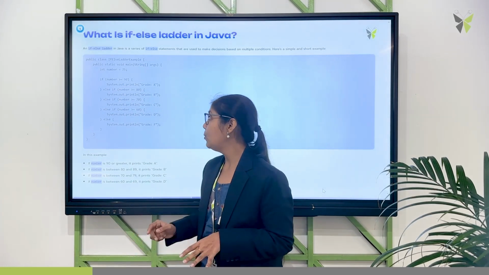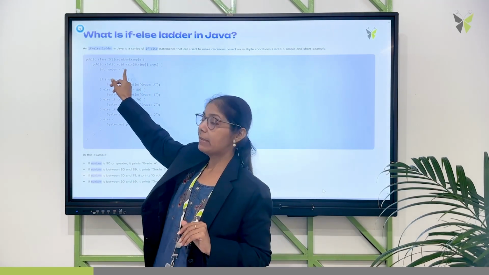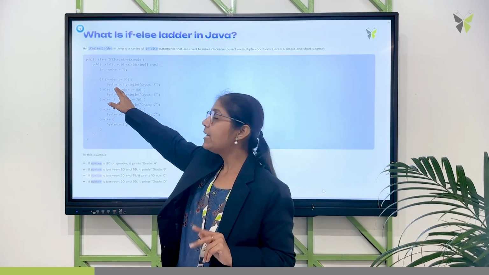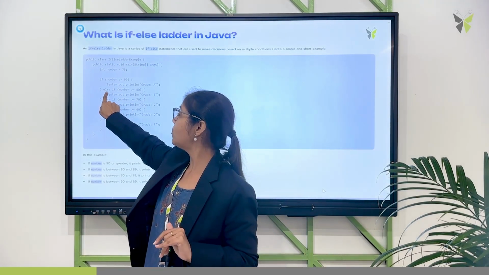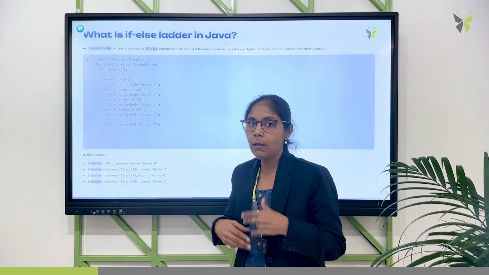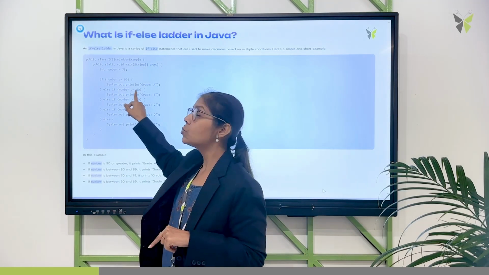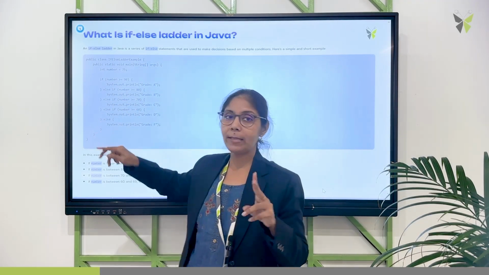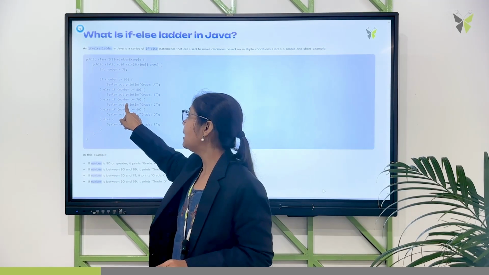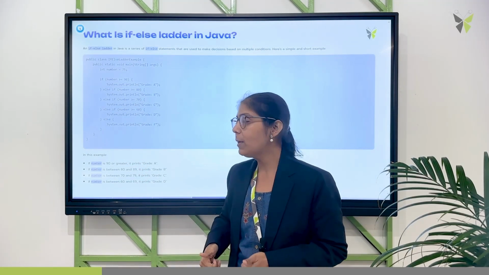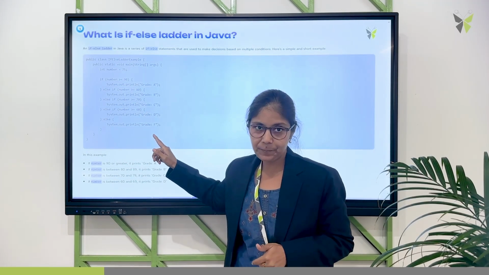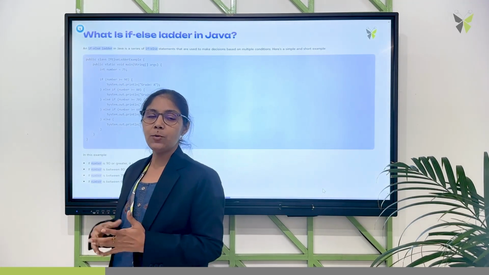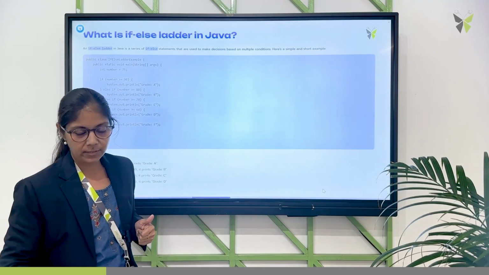For the current value we have given to number, that is 75, my first criterion is not true, so I directly jump to the else part and check my second criterion. Even my second criterion is not true, so I directly jump to my third criterion. My third criterion is true, and based on it, the result of this program is going to be grade C.